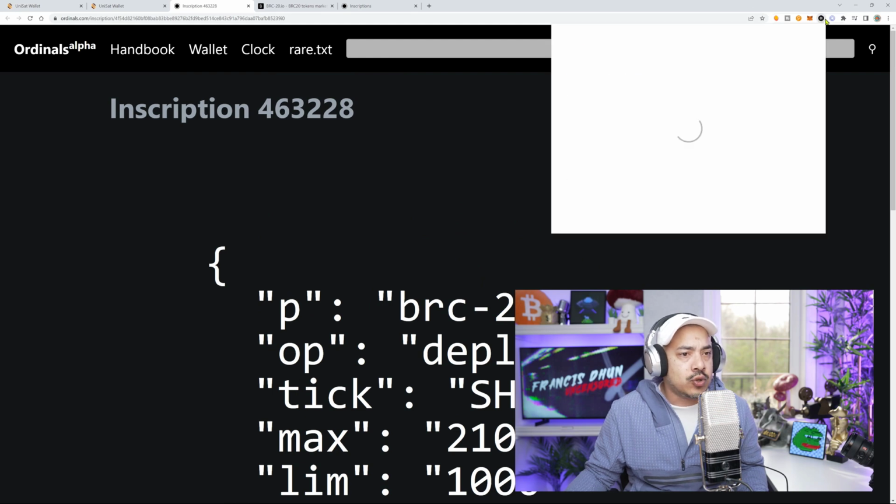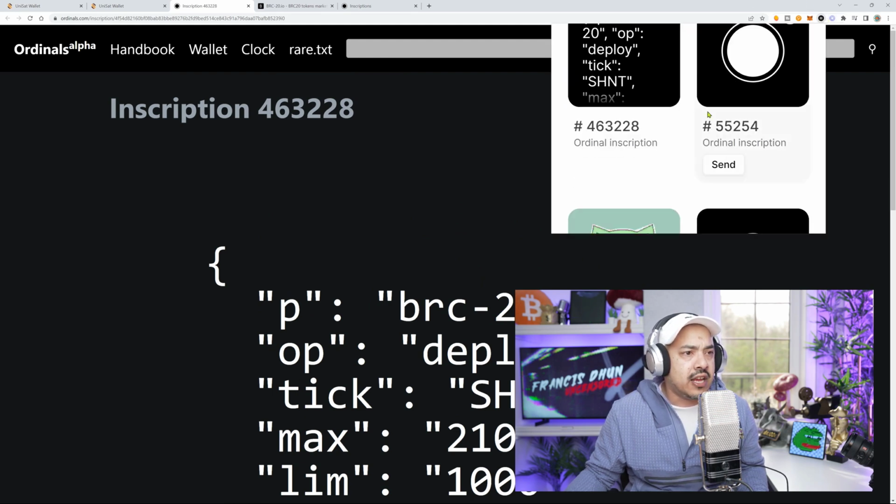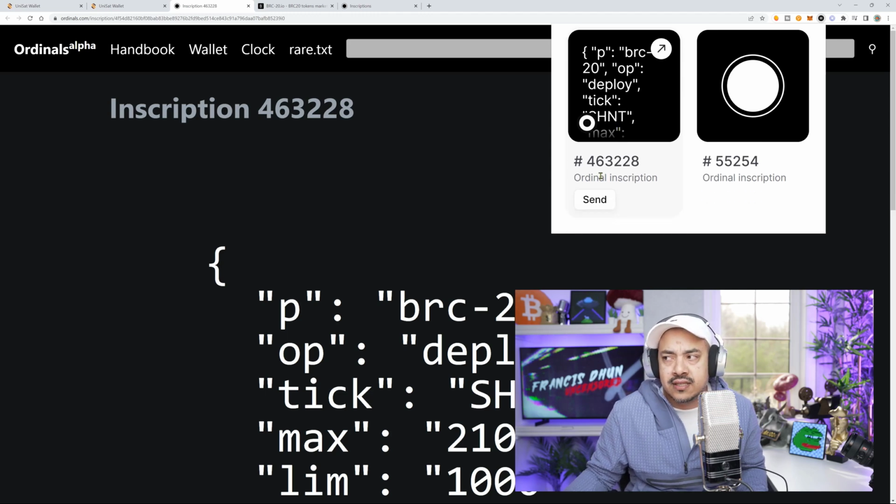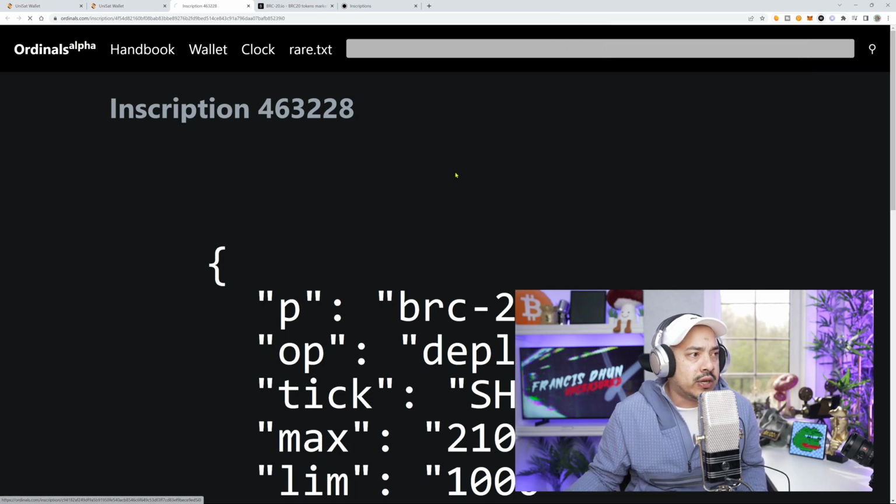If I go to my actual Hiro wallet, you guys are going to see right here, look at this, SHNT inscription number 463,228 right here. This is my wallet. That's when you know I created this token, guys.